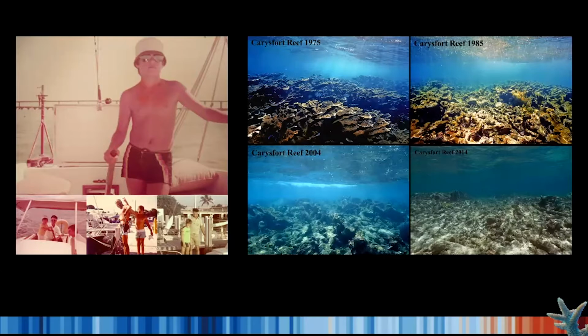So some of the reefs in the Keys were like my playground since I was 6 years old. And Carysfort was one of my favorites. Back in the 70s, early 80s, it was considered one of the largest stands of Acropora palmata in the Caribbean. I mean, it was just healthy. From my eyes then, it was 100% coral cover. You didn't see anything but coral and fish swimming through it.